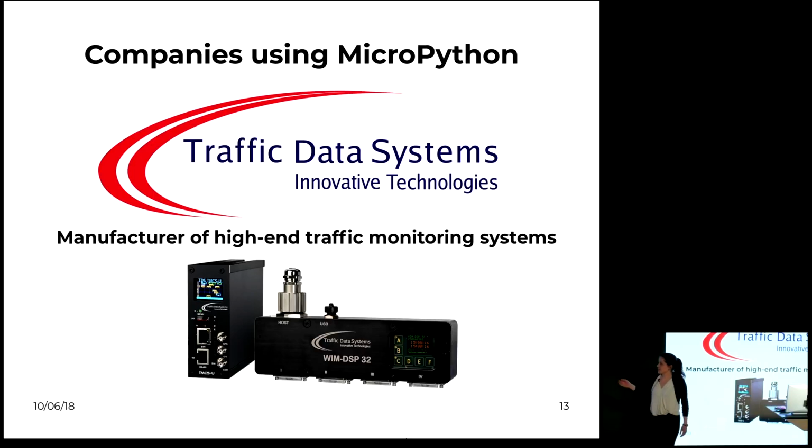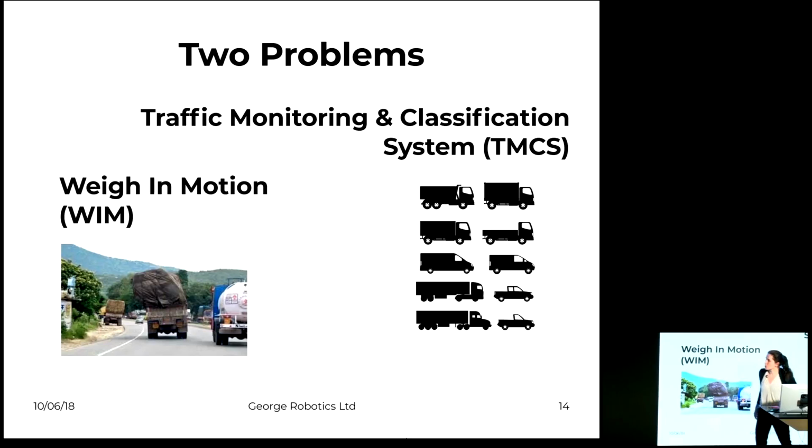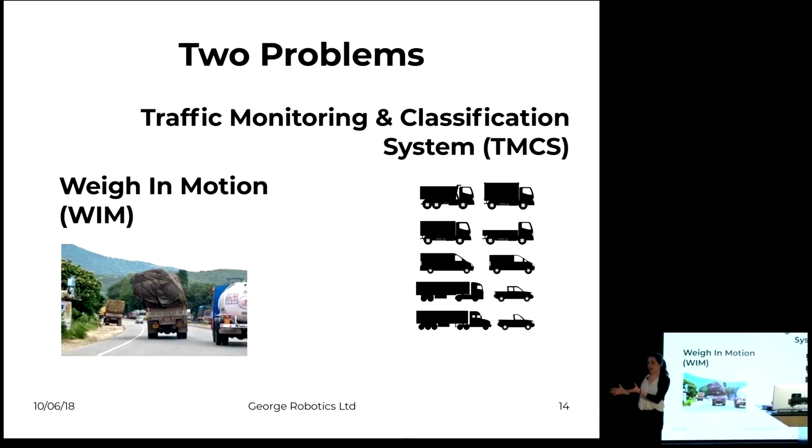So on the left side, you see a traffic monitoring and classification system, because there are two problems. You have a lot of vehicles, and they all need to be categorized in some way, because if you want to have new roads, you need to bring reliable data on how is there really so much traffic? Well, I sometimes just have to go to the Autobahn, which is near to me, and I can see that there's too much traffic, but yes, you have to have the reliable data. And then there's another problem.